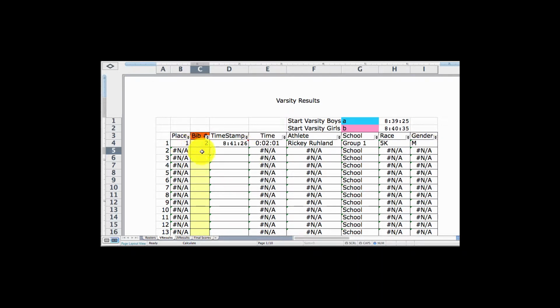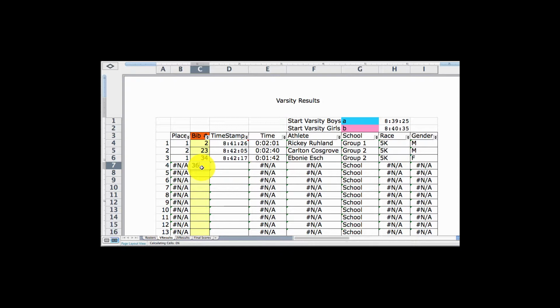And it's going to give them a place. You can continue to do that. Runner number 23 is coming. I see them approaching. I type it in, and as soon as they cross the finish line, enter. And it's going to immediately give you the results of that runner's race and place them. I can continue to do that. Here comes runner number 34. Done. Here comes runner number 36, and then crosses the finish line.